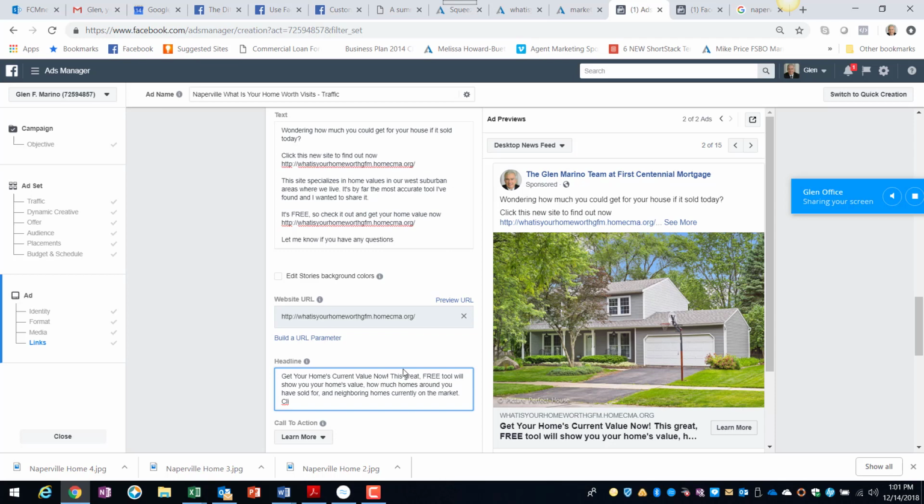So then it says click. Here's where I differ from this a little bit, where it says down here, click. I say click learn more, and I put it all in caps because notice in the right corner there it says learn more. You want them to click learn more because that takes them to the landing page. So click learn more to find out your value now, period. So let me stop there.